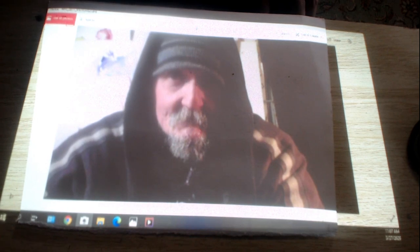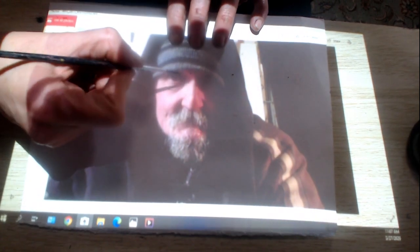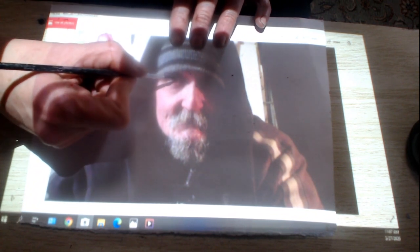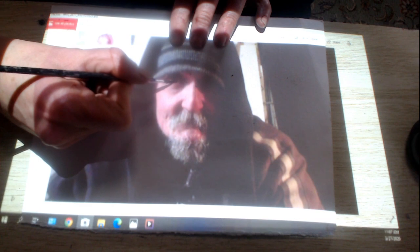I always start with the little lines and the ones that I want to make stand out. So once you get a color play on here, you won't ever see these lines again. So we put them on the bottom so they're there. This part of the nose where it has a shape that you can see is very important.